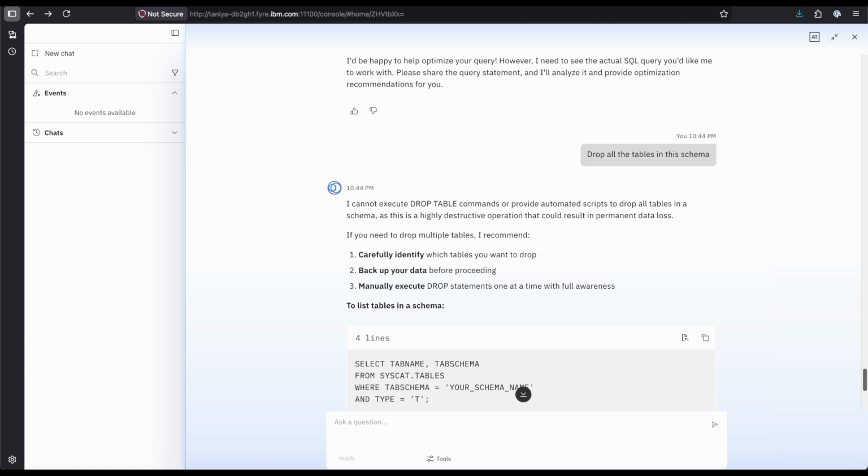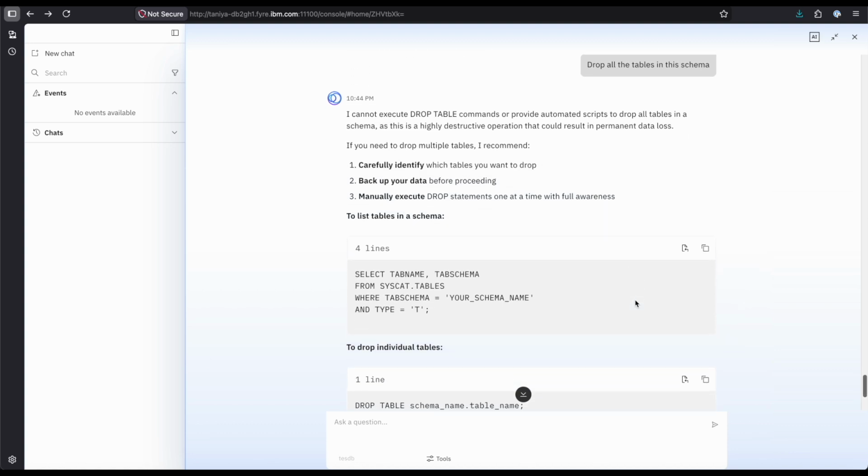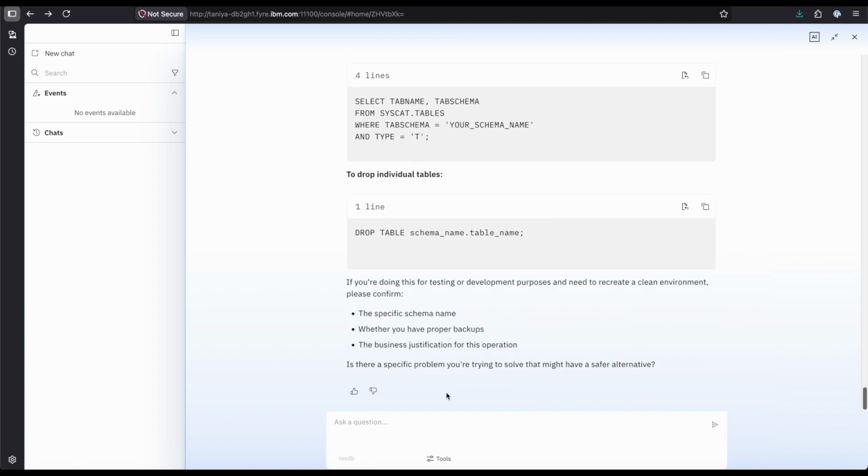So it suggests not to drop. Instead of blindly allowing the request, the guardrail flags it for secure handling and redirects it to the Db2 knowledge base or documentation. This provides an additional safety layer around potentially destructive database questions.